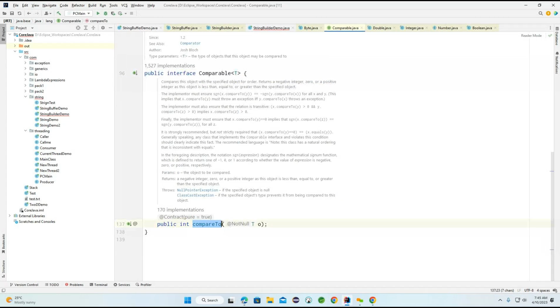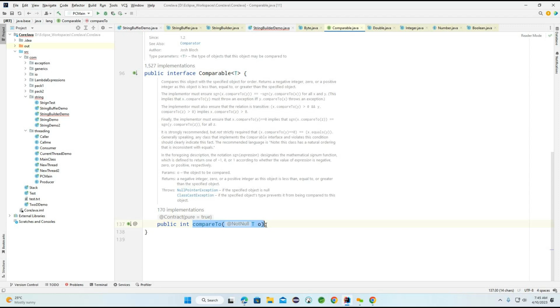Here you can see, from the current object, the given object is less than the object, or greater than the object, or both objects are equal. So the purpose of this method is that it will check the given object by comparing it with the current object. If the given object is greater, we get a positive value.